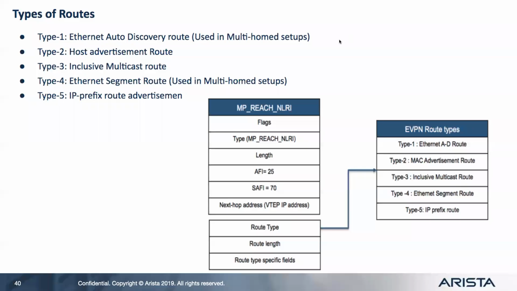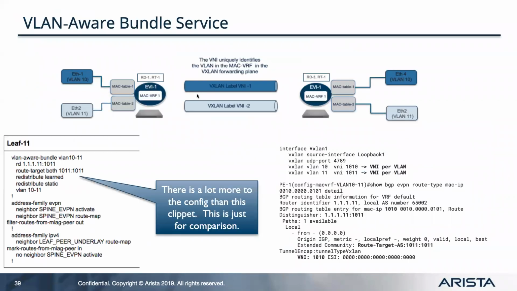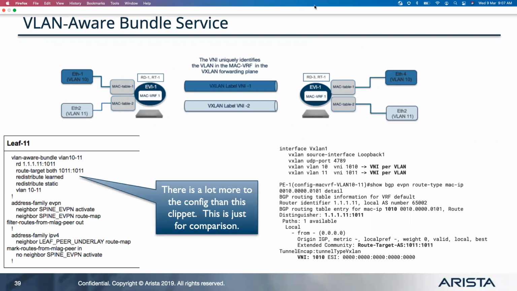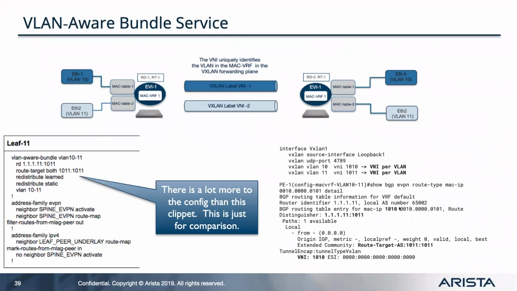Okay, so now types of routes. We have been talking about L2 EVPN and L3 EVPN, and we have discussed how we will advertise the MAC information, ARP information, and all that stuff. We want to advertise this MAC, which is learned locally here, using EVPN, using MPBGP. And similarly, whatever ARP we have learned locally, we want to advertise that, correct?